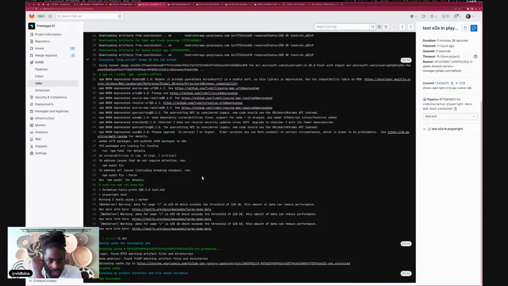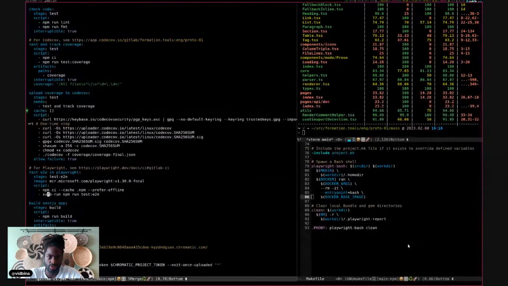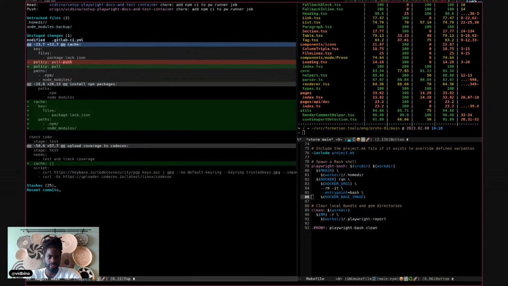Can we tell how long each one of these things took? Not quite. I don't think we can really tell. We can shave off the 1 minute 45 thing, right? That's already a big win. And build Next.js app. This one uses the cache. And build and deploy Storybook. I guess npx Chromatic. This one may use the cache. Fair enough. Let's just save this.